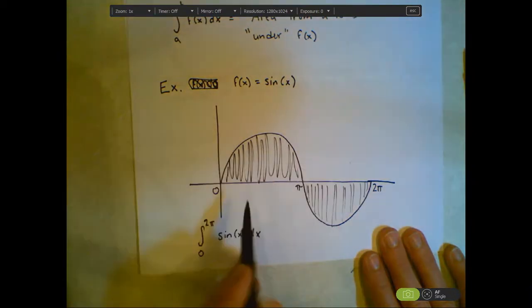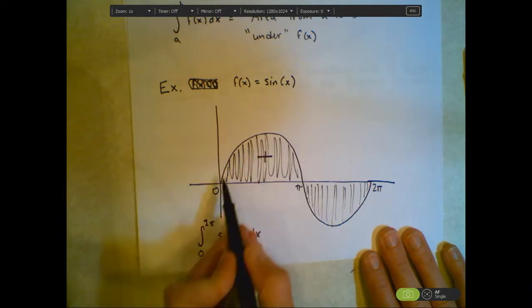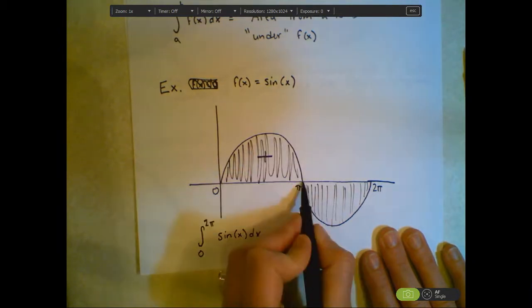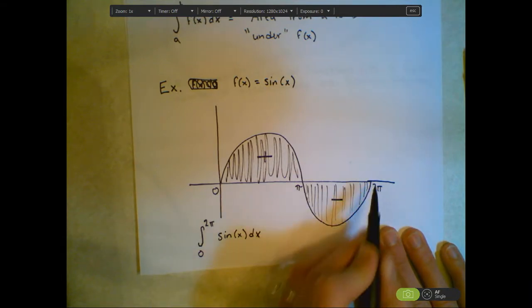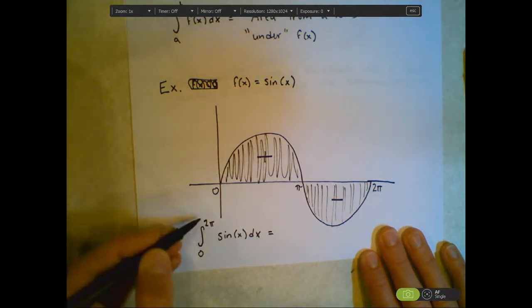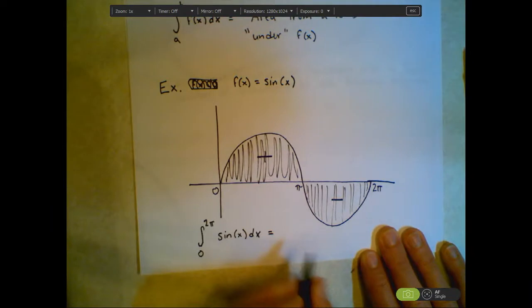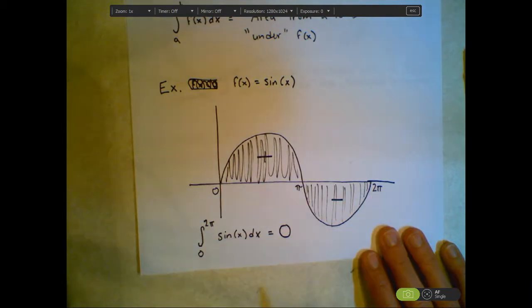And from what I know about sine curves, I know that they are symmetric, that this positive area is exactly equal to this, again, negative area, and it means that this part will cancel out this part. And my definite integral that starts at 0 and ends at 2 pi for this curve is going to be exactly equal to the number 0, because the positive value will cancel out the negative value.